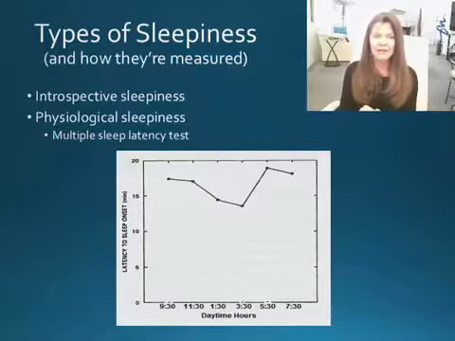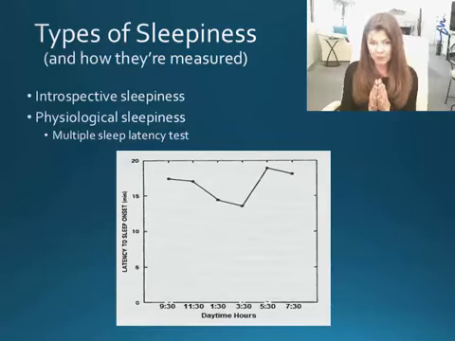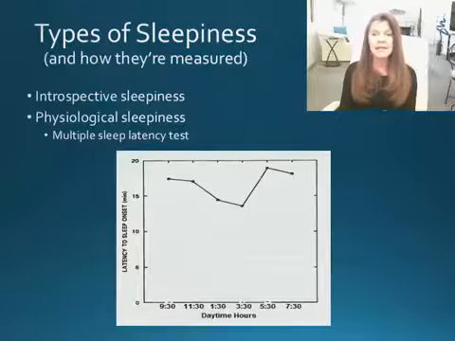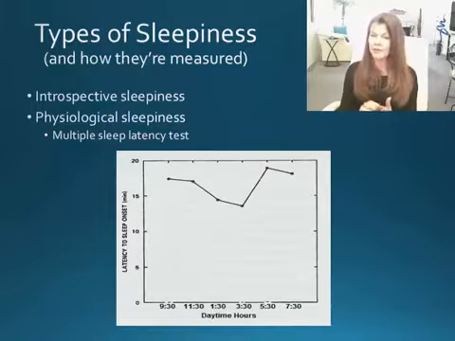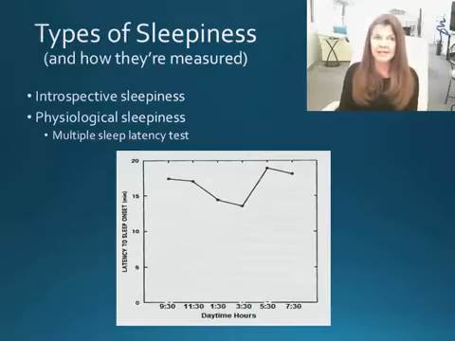Here are normal MSLT scores. At what time of the day does sleepiness typically peak? And you'll see that that is about 3:30, right? Now, some researchers experiment with measuring theta waves as a way of measuring physiological sleepiness, but this has not been established as a very valid or reliable measure because circadian rhythms affect theta waves, as do meditative activities.